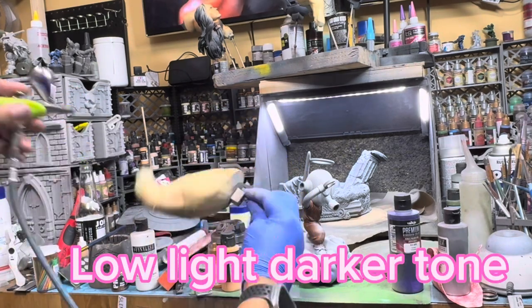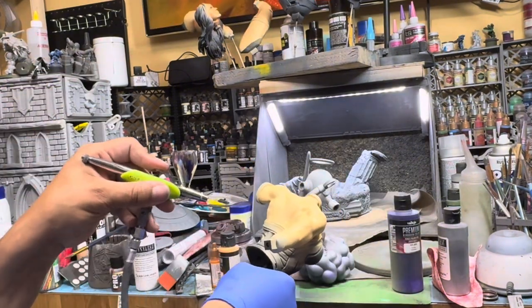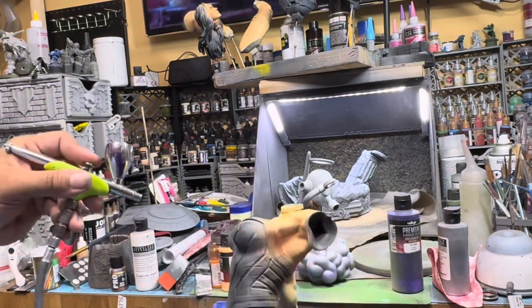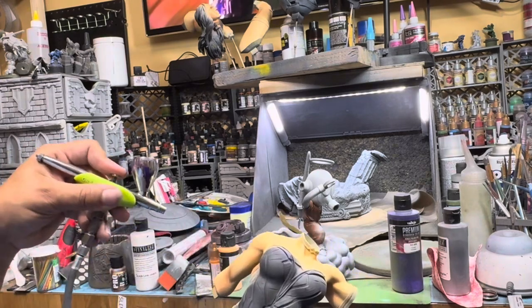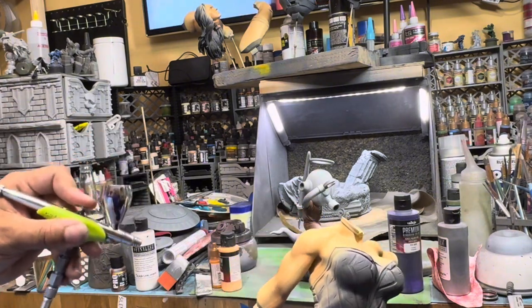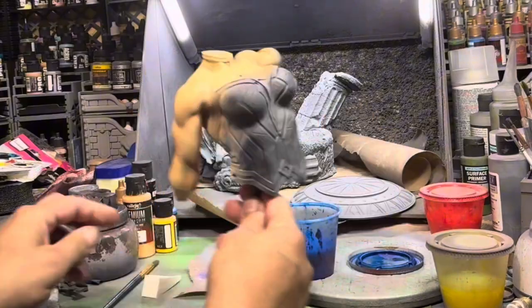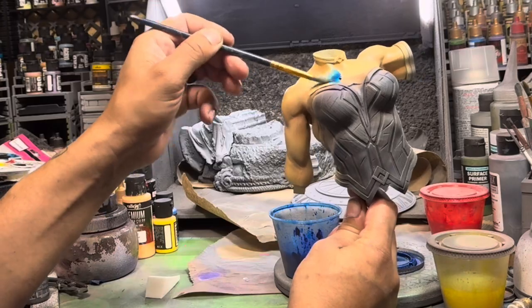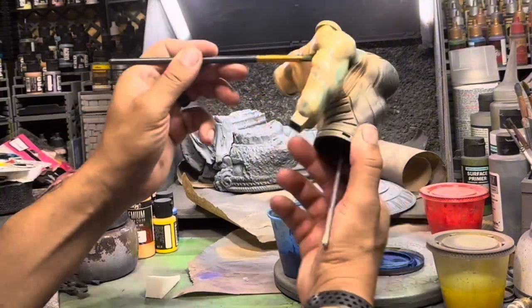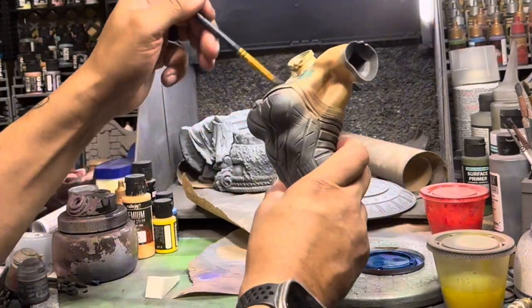Next, I'm hitting with the low lights with a darker brown, and you'll see that the muscle detail is coming in a little bit better. And now a lighter shade for the highlight — that's just a mixture of pale white and the skin tone. Now that that's dry, let's go with a blue wash to bring some of that brightness back to the skin and bring color back. Put some life into her skin.